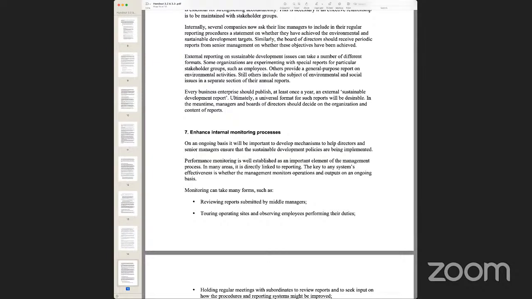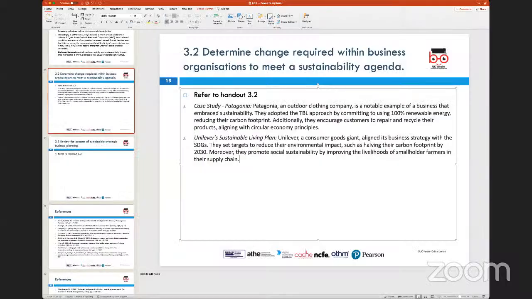Now, if you struggle to take up examples in terms of assessment criteria 3.2, please recall the mention of Unilever's plan or Procter & Gamble's plan that I mentioned earlier. These are two examples that you can refer back to, which will allow you to very clearly show how, say, for example, the use of Pampers, which I had mentioned earlier.